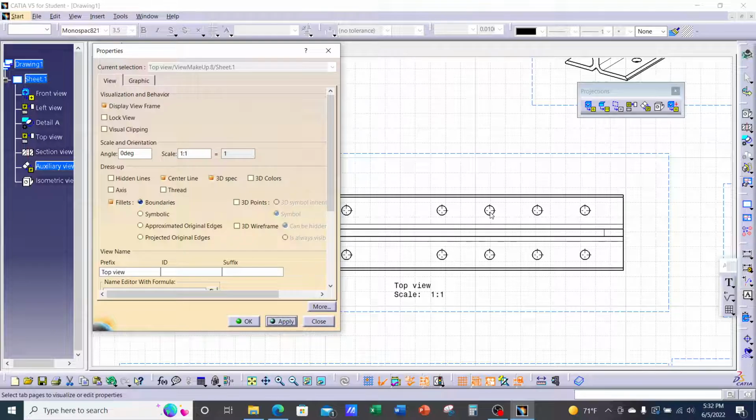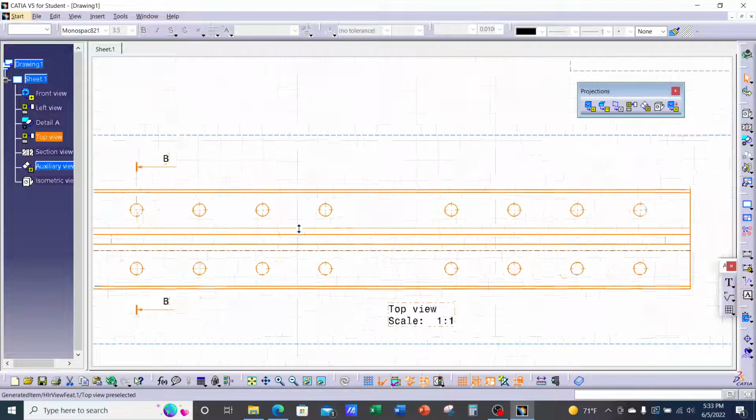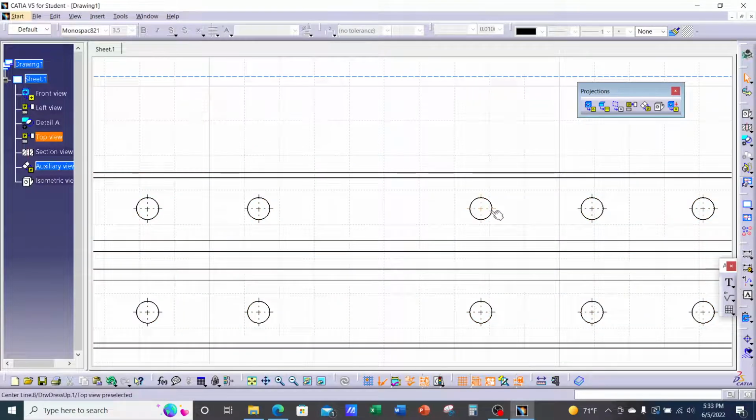As you can see, it generated center marks. You can also do hidden lines, axes of holes, threads. You don't want all these on, so I'm going to leave the other options off, but we'll leave center line on. And okay, and you can see there's the center marks.